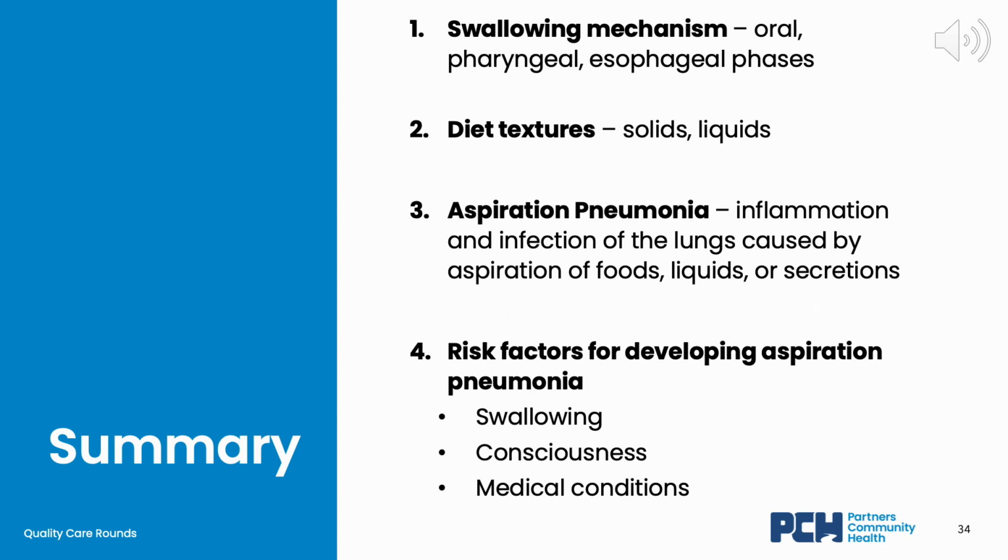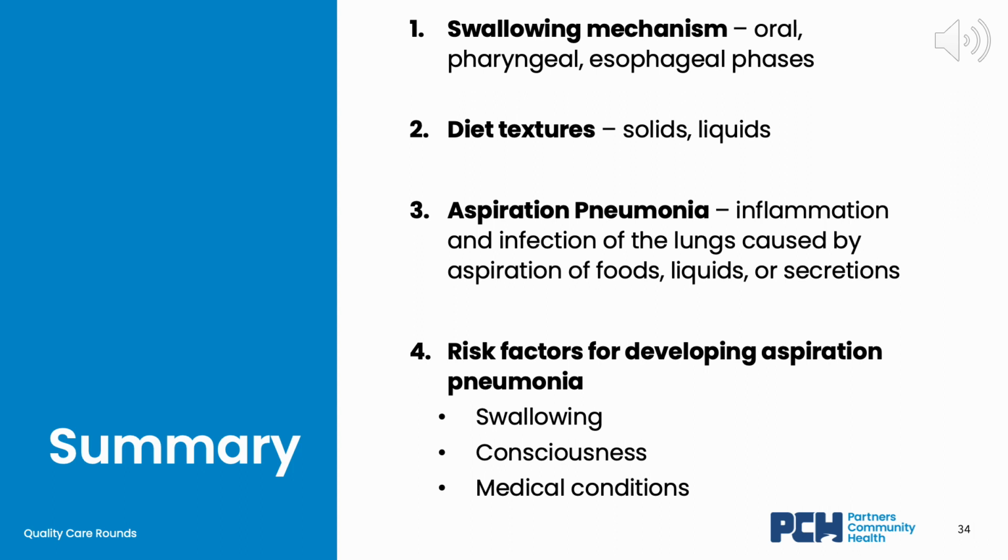So to summarize today's learning, we discussed the normal swallowing mechanism and how it involves three phases: the oral or mouth, pharyngeal or throat, and the esophageal phases to successfully coordinate safe swallowing. Any issues with this mechanism leads to dysphagia. Next, we described the various types of solids and liquids textures that residents may consume. The more difficult it is for the resident to chew or swallow, a softer and thicker diet is typically recommended to prevent aspiration. Third, we defined what aspiration pneumonia is, specifically a lung infection caused by the misdirection of foods, liquids, or secretions colonized by bacteria into that area.